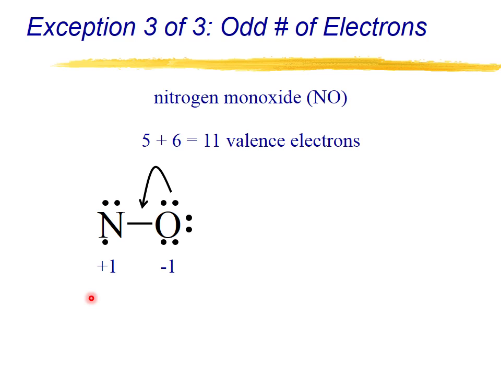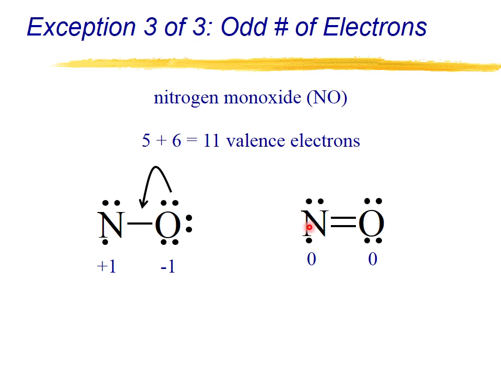You can reduce it by making a double bond. So in this case, the octet rule is now satisfied on the oxygen. And the formal charges are reduced as well. So there's no formal charge on the oxygen. By octet counting, it has a full octet. So the oxygen atom is actually pretty happy in this setup.